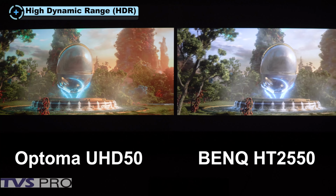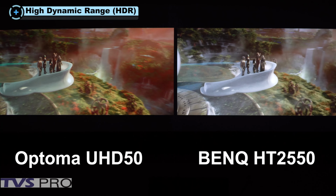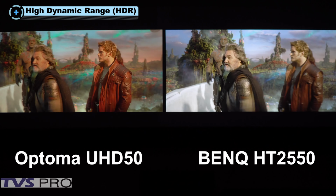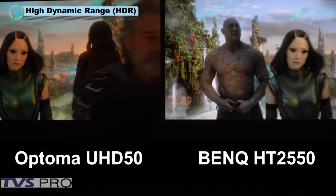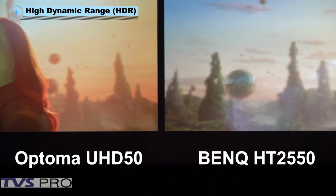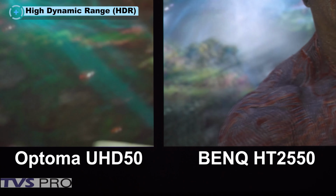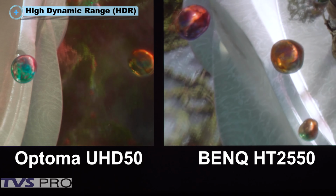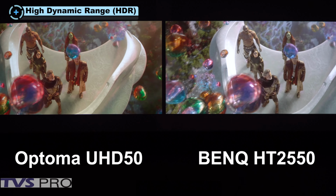The last thing we'll look at here is another off the Guardians of the Galaxy 2 disc, which is really a good one for high dynamic range and color. And we'll let this roll, but as you see these two images, it's very obvious that the BenQ on the right is a brighter image, but it certainly doesn't have the color, nor does it have quite the contrast, even though it has higher brightness peaks than what we're seeing on the other side. So let me zoom back out a little bit here. You can get an idea of some of the color differences that you're seeing.